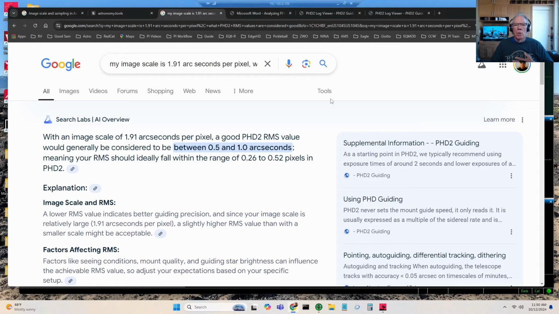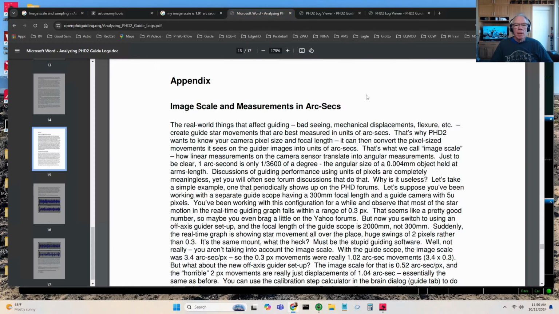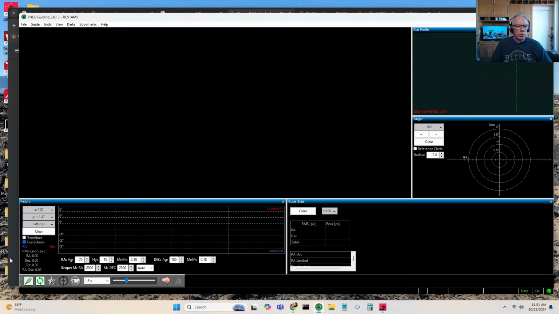All right, and then if you look in the PHD2 documentation, image scale and measurements in arc seconds, this paragraph makes the case of why they use RMS error and not pixels.